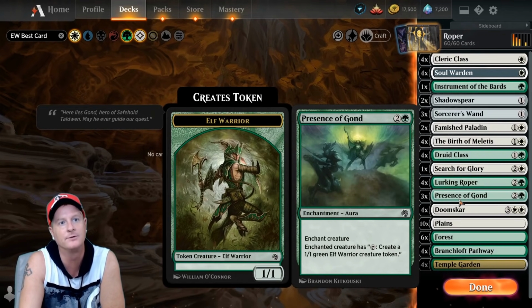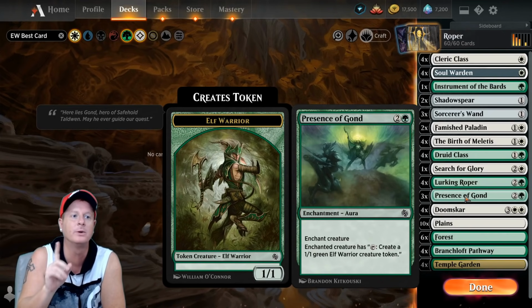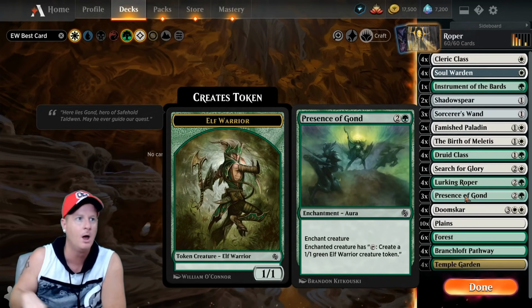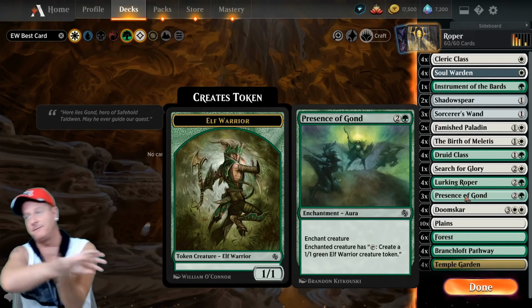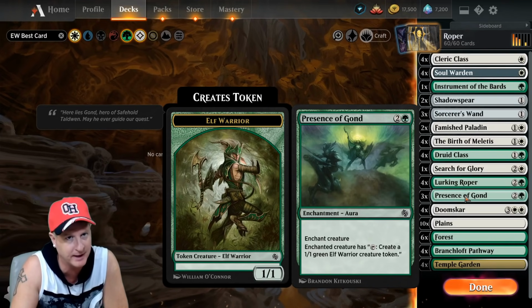Then we have ourselves Presence of Gond. Enchanted creature has "tap: create a 1/1 green Elf Warrior creature token." We're going to go infinite creatures. That's right. Infinite damage to our opponent. Infinite creatures. What more do you want out of a deck?